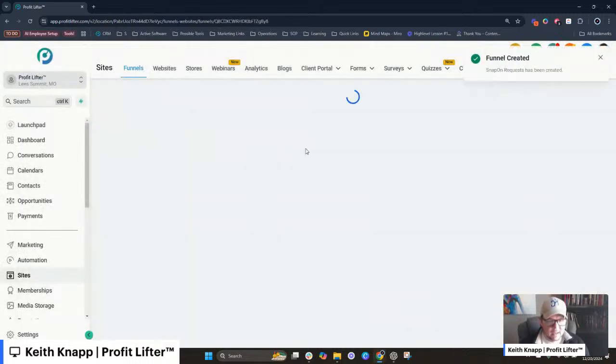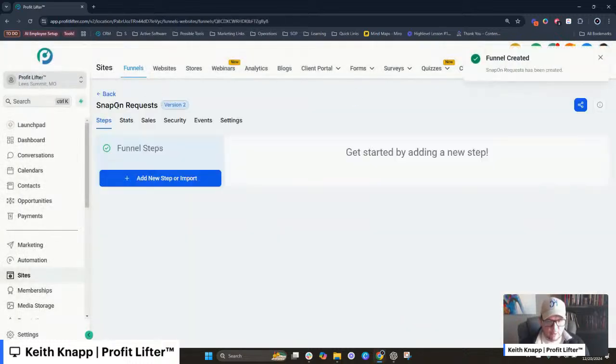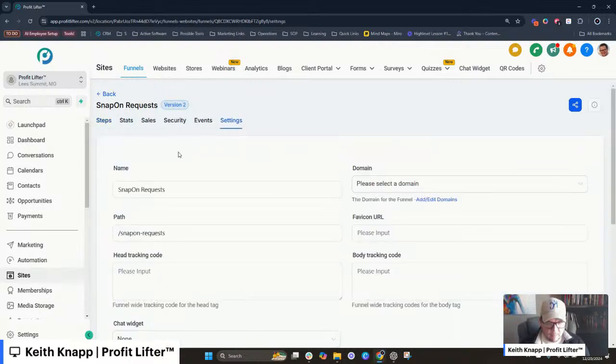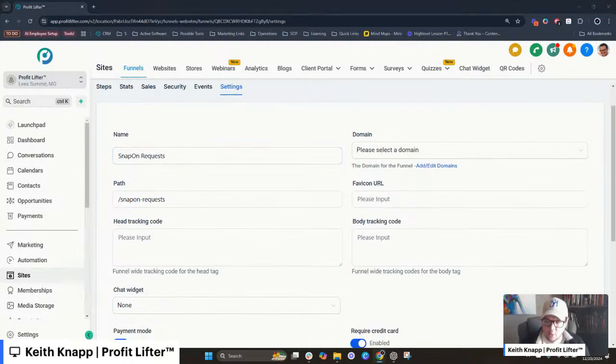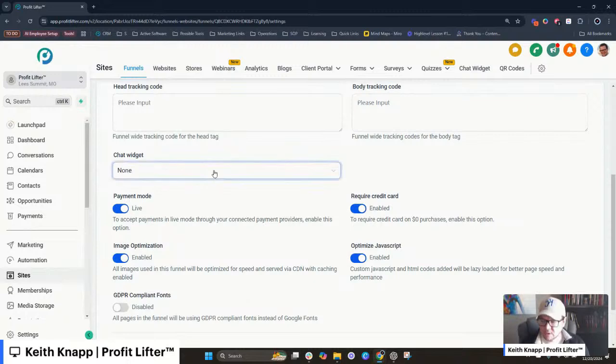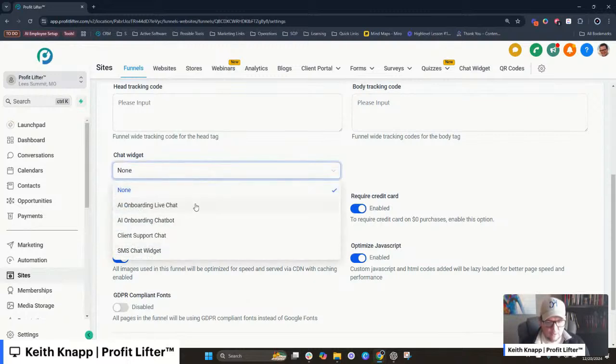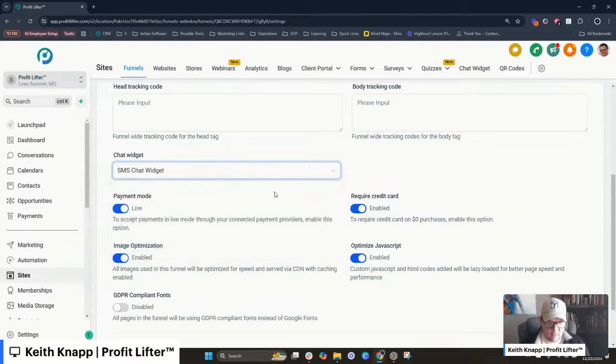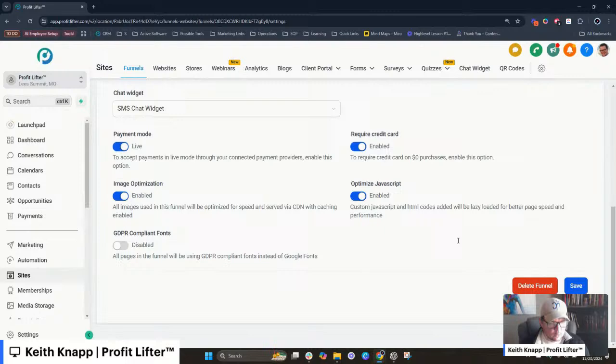So we're going to get started here, and you'll notice the first thing it's going to pull up is your settings. It's going to have just the blank part where we're going to be building. Now, if you haven't been inside of the page builder yet, the website and page builder, we're just taking a look, making sure everything's here. If you have chat widgets, which you always should, you can pull those in right here and have those available on the page. So for this one, we're just going to go ahead and put that in there just in case someone has a question.